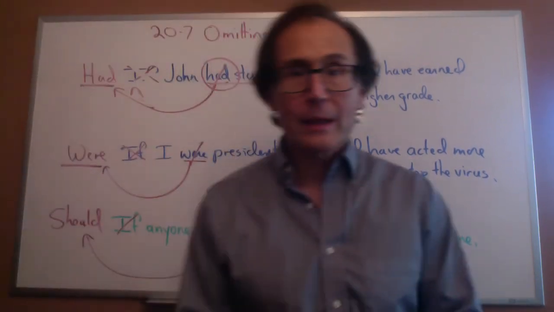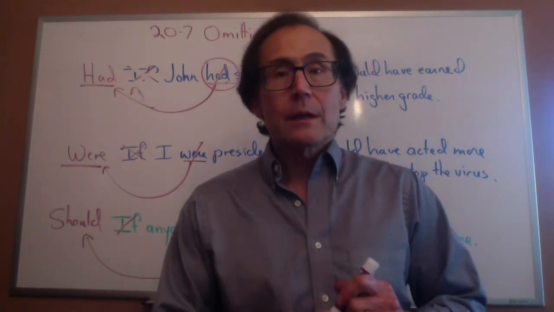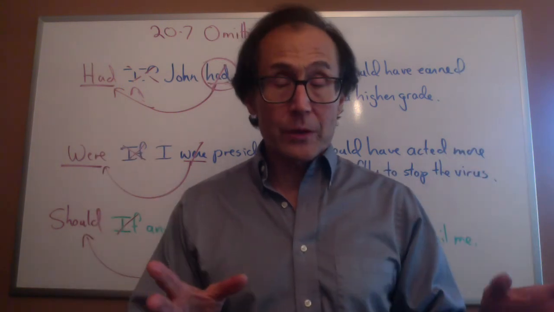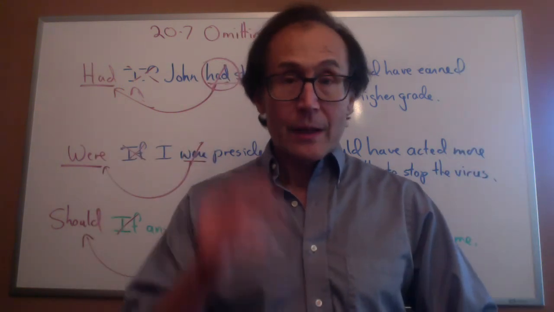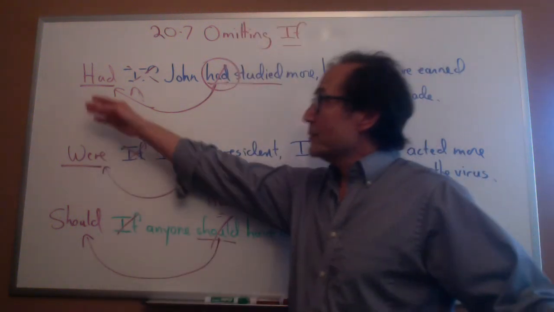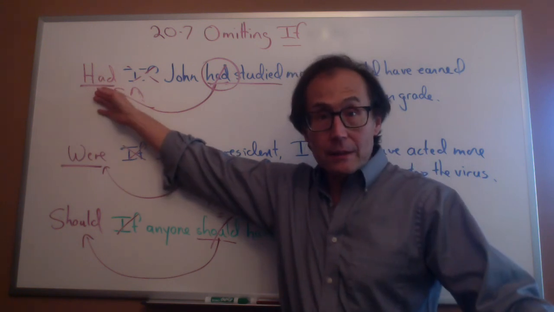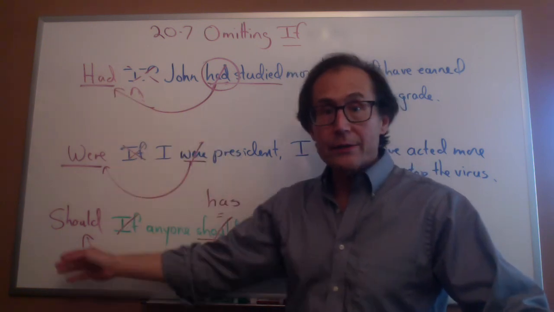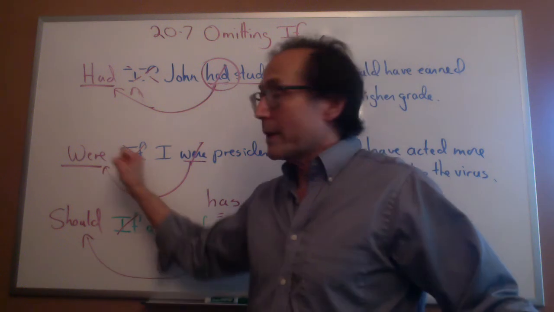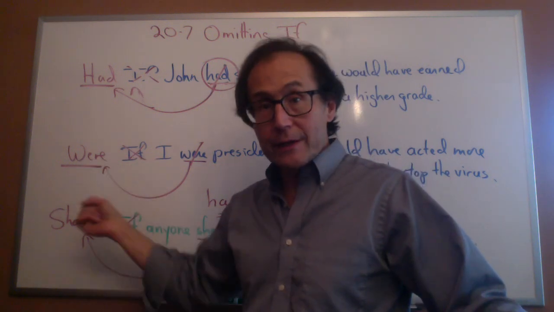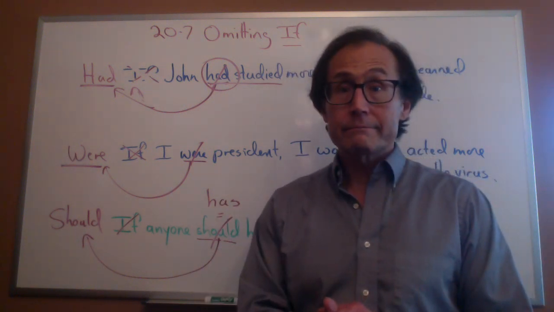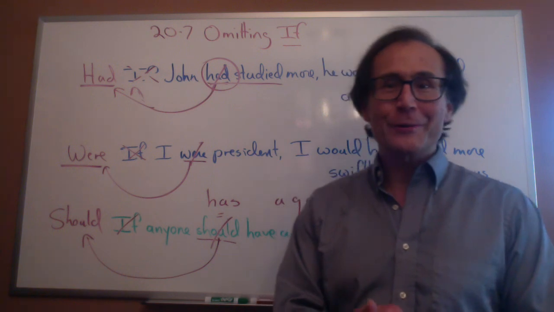Okay. I'm going to keep this video short. The main reason is, like I said, this is old-fashioned, this is formal, and you never need to use it. But let's just go over the main ideas. I can do this with had, I can do this with were, I can do this with should. I usually don't use it with other verbs. The other thing is, when I want to do it, I just get rid of if, and I move the first word of the verb to the front. I think that's everything I need to tell you about this. Okay.